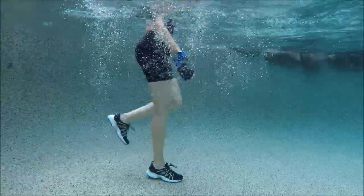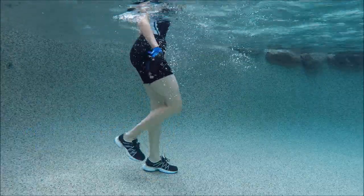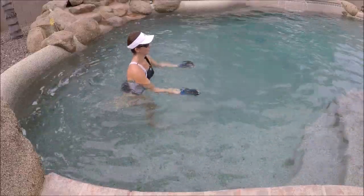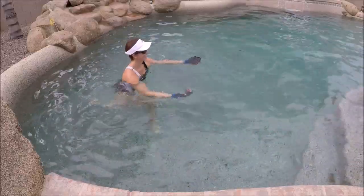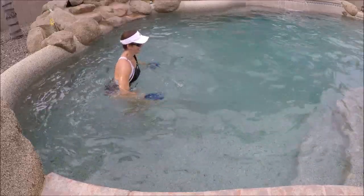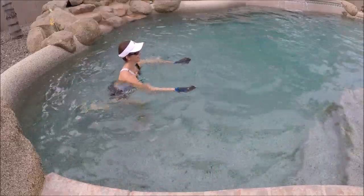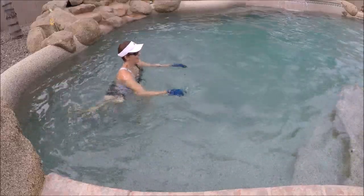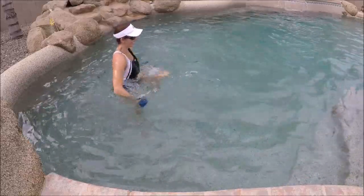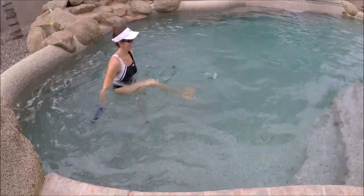Once you get those legs, we're going to use those arms. We're going to push forward and pull down. Push the palms forward, pull down. About 15 more seconds before we move on.